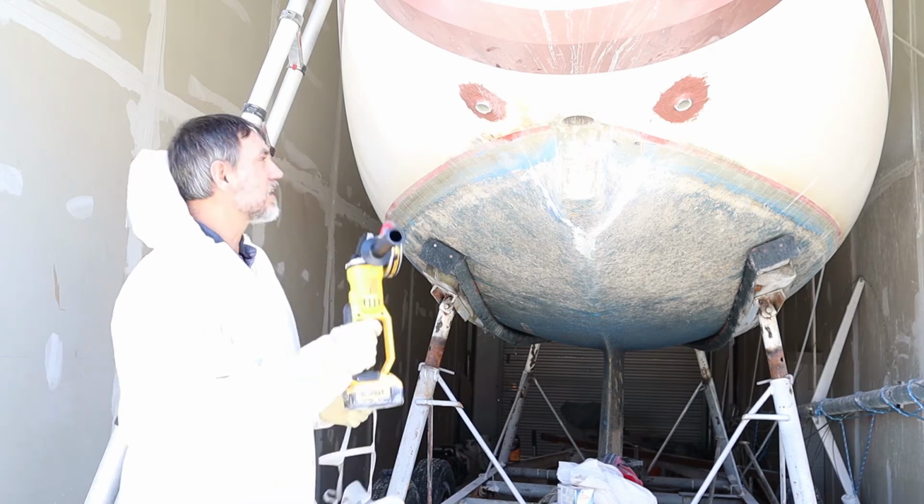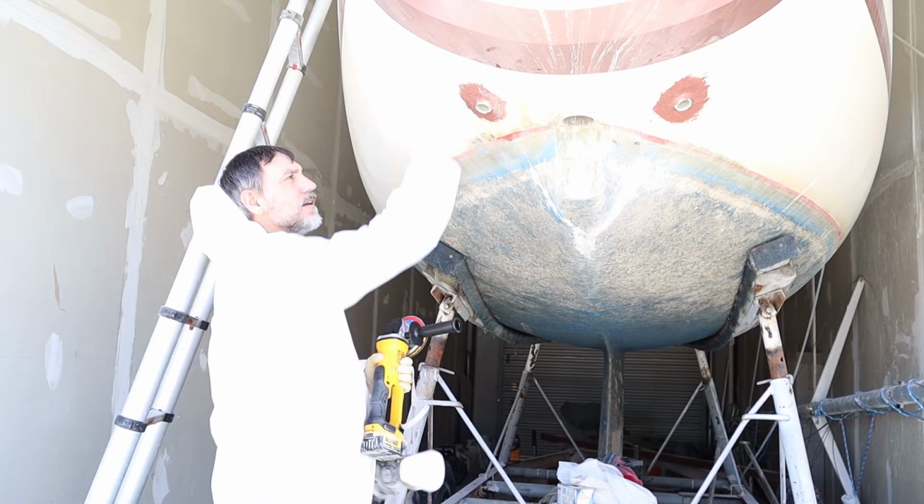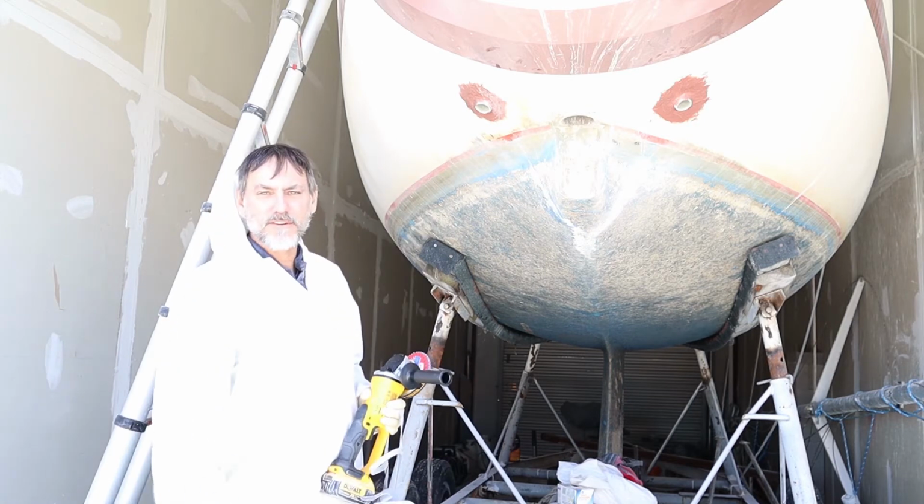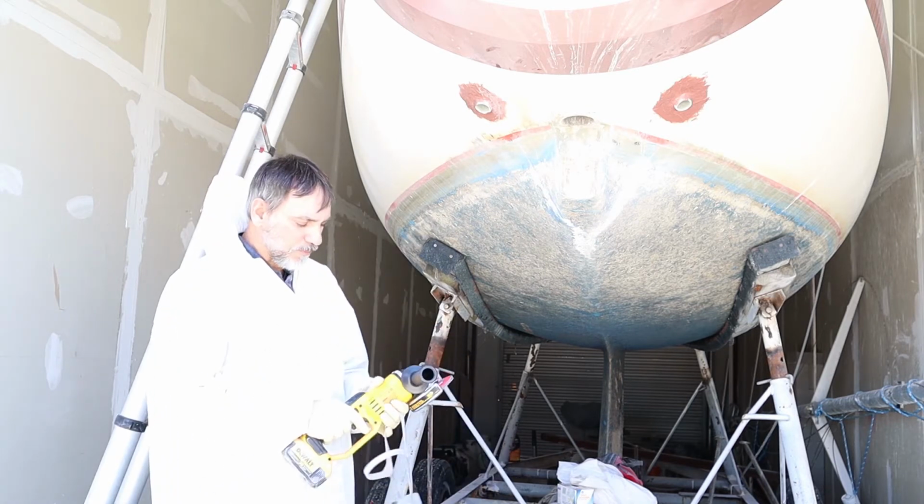But I'm gonna take an angle grinder here and kind of knock this back. And then I'll fine tune it with a sander. This is just to speed up the process.